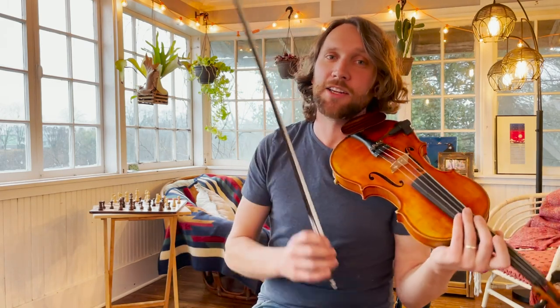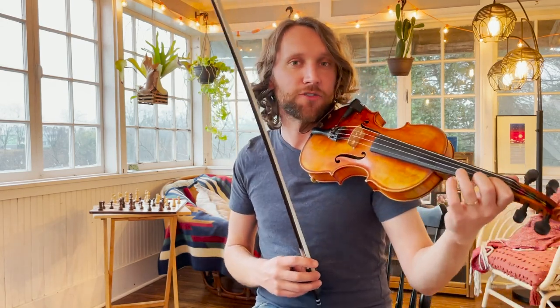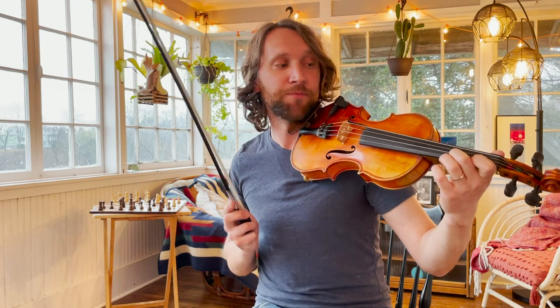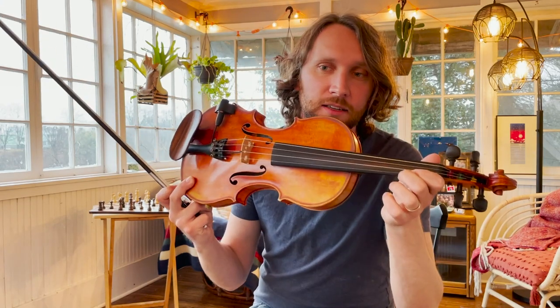Now, it's not an A major. We have one note that's slightly different from our A major scale, and so this puts it into a little bit of a modal context. The one note that we're going to change is our second finger on the E string, which is normally a G sharp in the key of A major. We're going to bring that down so that it's close to our first finger. That's going to be the note G.